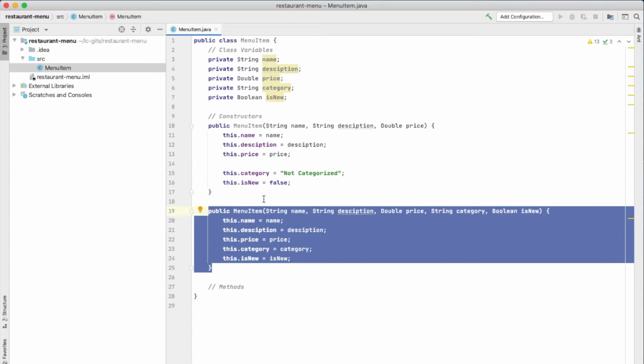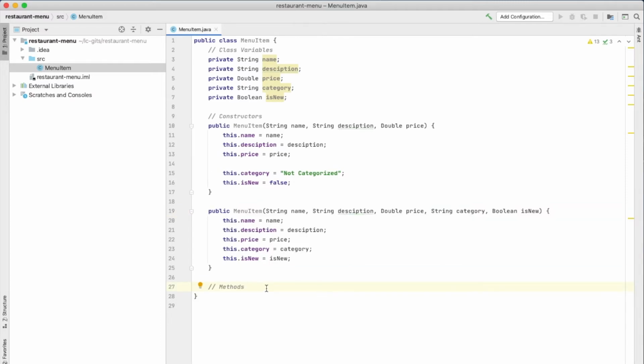Finally, one last thing to create this menu item is that in our methods section, 2 very important types of methods that we need to include when we have class variables are the getters and setters. These getters and setters access and mutate the class variables that we've declared. Since our class variables are private, there's no way that someone can access the name of our menu item outside of the class unless we provide a getter. And there's no way that they can change the name if they wanted to if we don't provide a setter. So let's go ahead and do that now for all of our class variables.